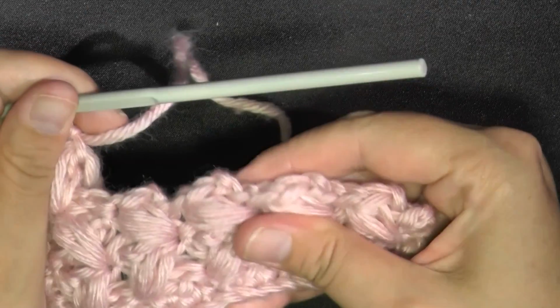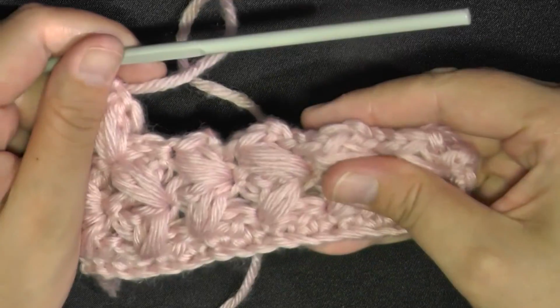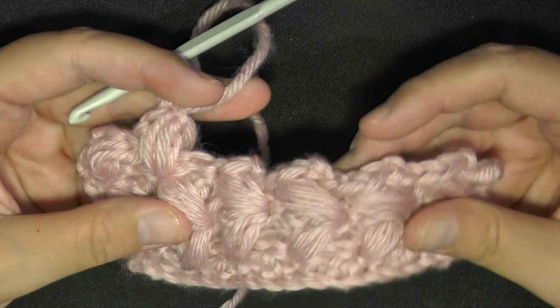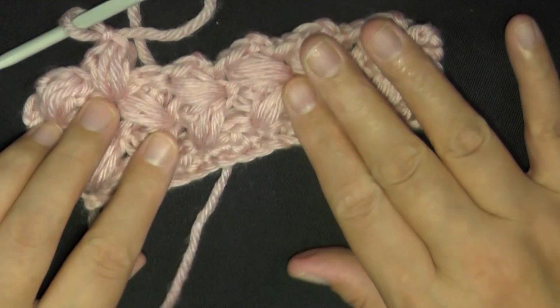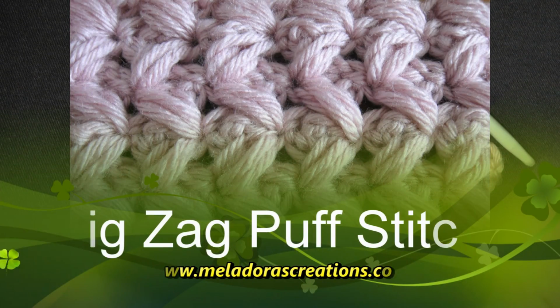And when you get to a little ways, you can start to feel just how thick this is. This would make a very good warm baby blanket, or anything that you wanted to keep warm or cold, like for a bottle holder or something. It would be great because it's just so thick. So that is it. That's the tutorial to do the zigzag puff stitch.